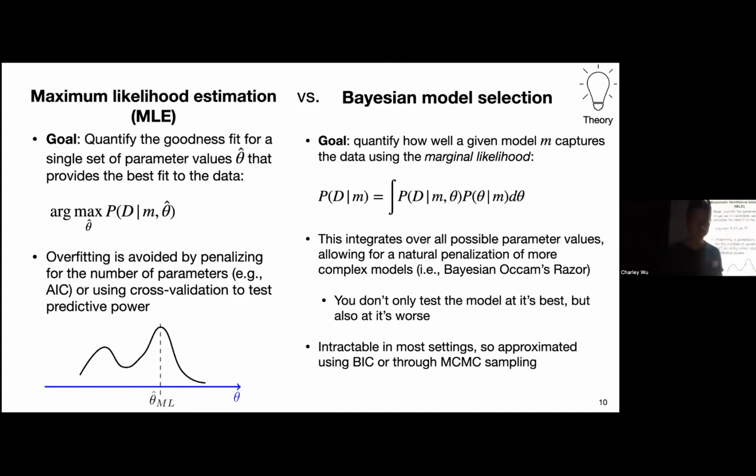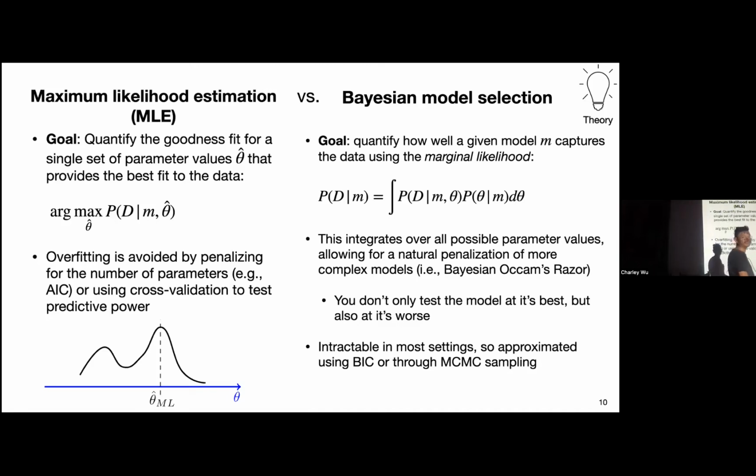Okay. And the approach to avoid overfitting is to add a penalty for the number of parameters. And this is used by AIC, but also approaches like BIC as well. We can penalize the number of parameters, or we can use cross-validation to separate into test set and prediction sets, like we saw with the London temperature data, and try to use cross-validation to test directly for predictive power. And maximum likelihood estimation only considers goodness of fit at a single point in the whole parameter space of the model.